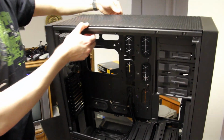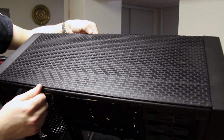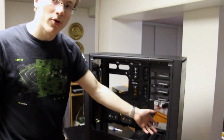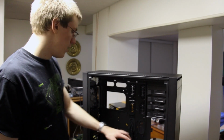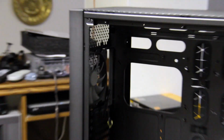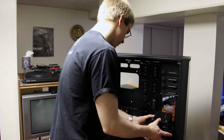And then you guys can maybe see on the top here, it's got this nice textured design. It's got metal on the top here to kind of keep it secure, or, you know, rigid. And yeah, so you could do quad up there, quad on the bottom. I've seen a triple go in the front before, but it's designed more for dual if you do put one in. And then you could even do a dual at the bottom as well, and a 120 or a 140 on the back. So you can have up to 4 or 5 radiators in this thing for water cooling, and it's just a huge, gigantic case. So I'll just kind of slide this guy back in.